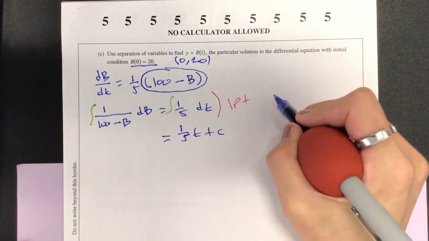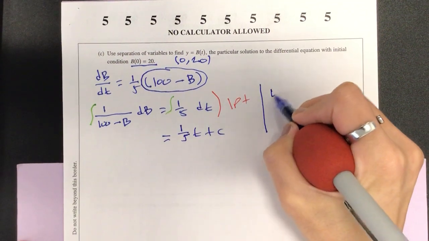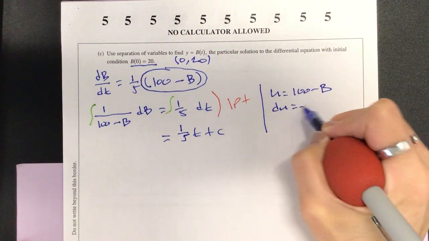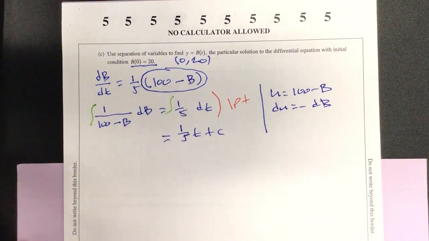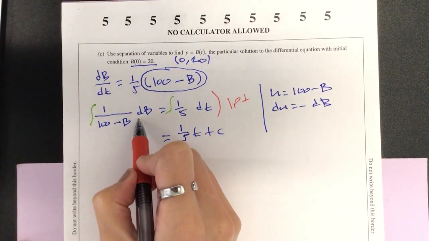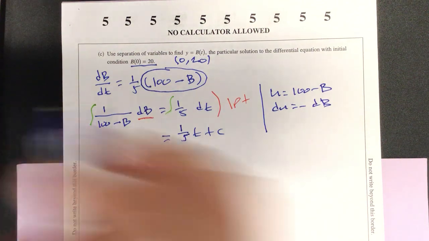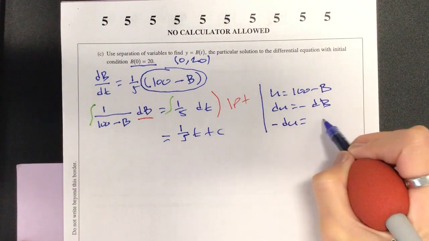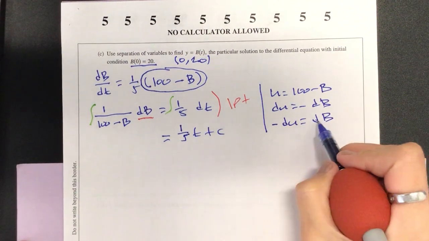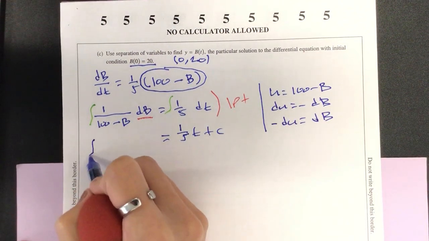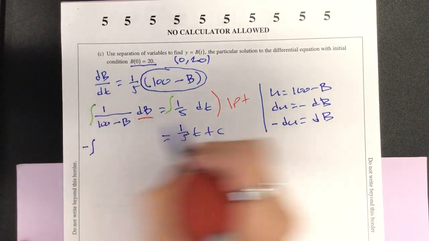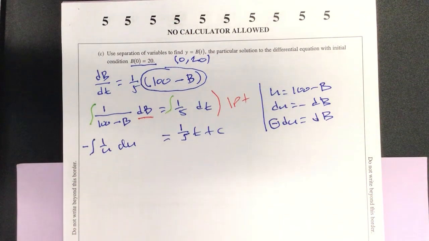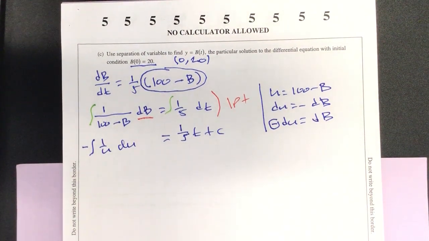So I'm going to show some work over here. We're going to let u equal the denominator. So we have du is equal to negative dB. But if you look at our final goal, am I asking for negative dB or just dB? Just dB, so get rid of the negative with the du. And then here's our direct substitution. We have the integral, and I'm going to kick the negative outside. That came from this right here: 1 over u du. So I did not integrate yet, but we used u substitution.